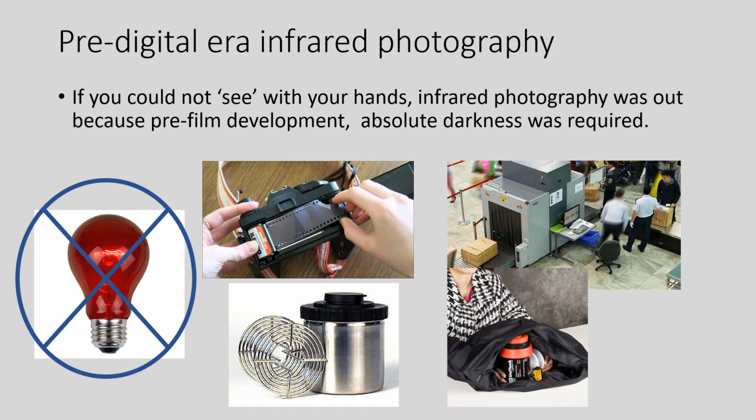Another advantage of digital infrared photography is ease of preparation and processing. Those who engaged in film-based infrared photography will remember changing bags and the need to load and process film in total darkness. Even the traditional red darkroom light was of no use in making things easier, as it is a good emitter of infrared radiation that will quickly destroy unexposed infrared film. So if you could not see well with your hands in total darkness, traditional IR photography with film was almost impossible. With digital imaging, we are certainly living in the golden age of infrared photography, as we don't have any of these hassles now.